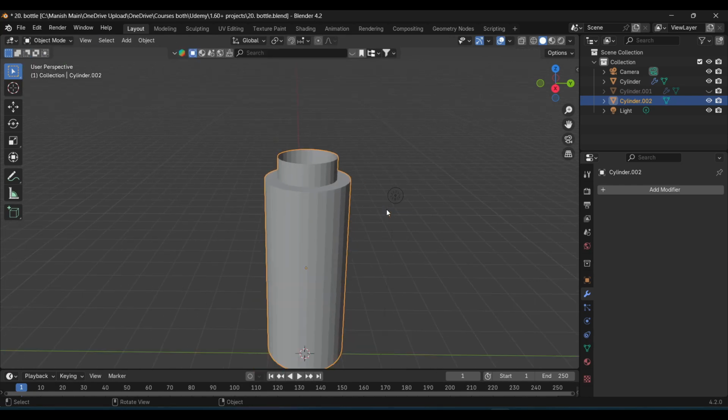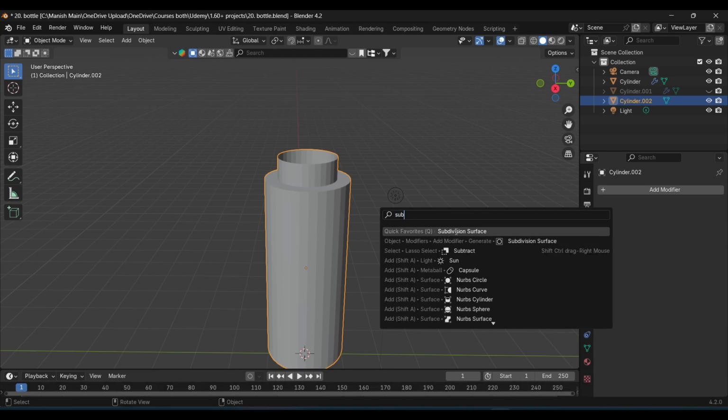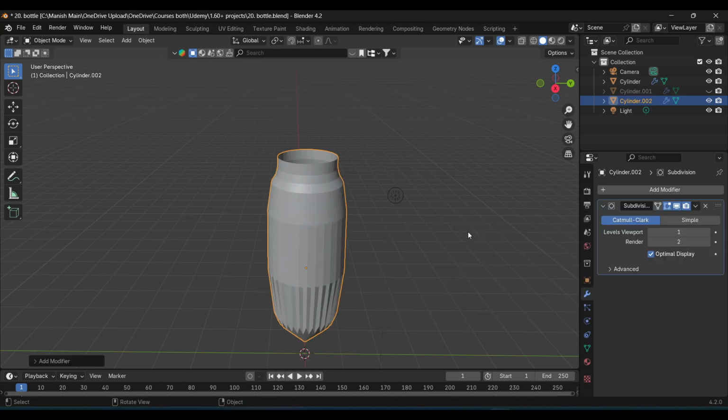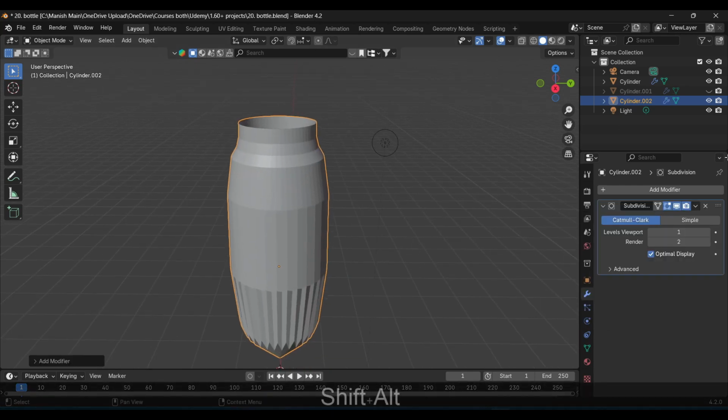There are various methods of adding a subdivision modifier, or any modifier or anything. Just press F3 on your keyboard and you can search anything in Blender. So I'm going to search subdivision modifier. That's good. Subdivision surface. Add this here, and now it changes its shape.